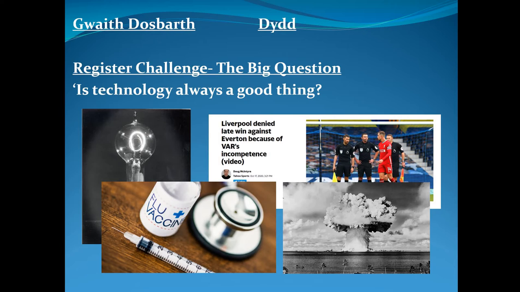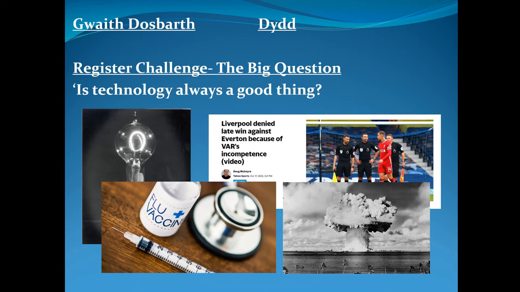We've got on the one side there, the development of the very first light bulb and electricity. We've got vaccines, which, as we know, are very important in helping prevent illness. And we need a lot of technology to help us come up with vaccines, to help the people that are in labs and the biologists invent vaccines.